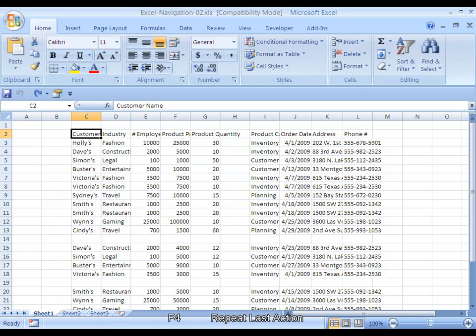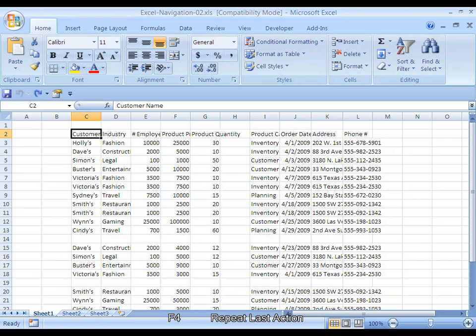It's not too helpful here when it's only a few keystrokes, but if it's something more complicated, it comes in real handy with formatting or anything that requires 10 or 15 keystrokes. If you can just press F4 and just repeat the previous action, it's going to save you a lot of time in Excel. So we've been through how you insert rows and columns and then how you delete rows and columns and then how you can do it more quickly with the F4 shortcut key.